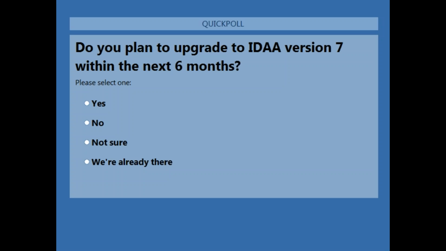Right. So interestingly, the splits are pretty even. More than half of the folks have said that they plan to upgrade within the next 6 months. Of the remaining folks, half, about a quarter overall, say no, and another quarter say not sure. So there are a lot of people committed to the platform, at least in the next 6 months. So good. Thank you very much for those responses.